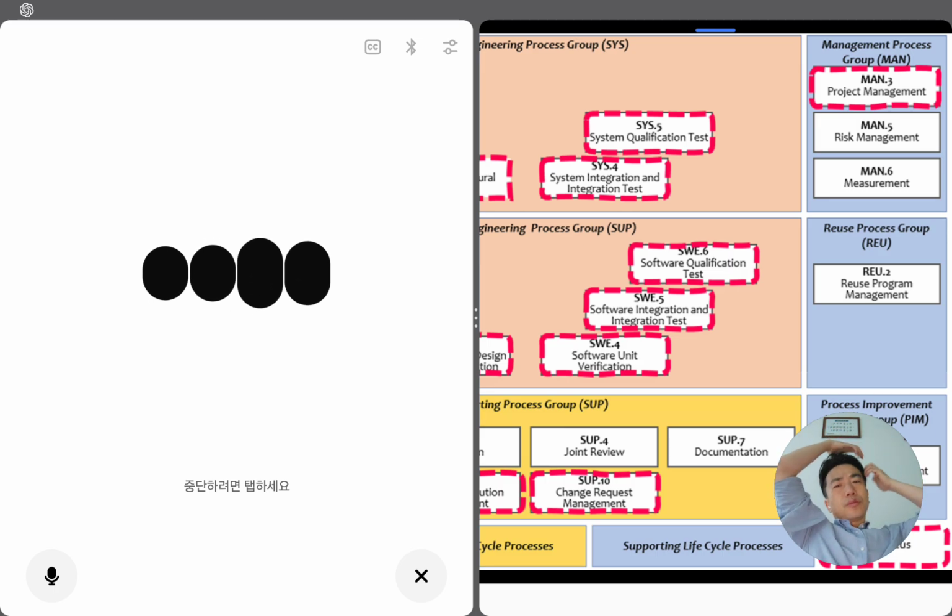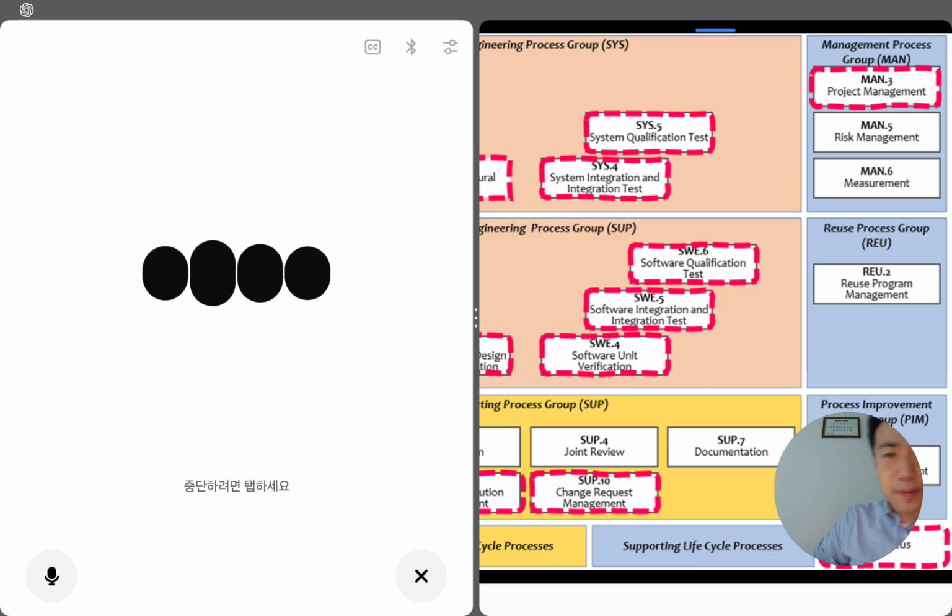Each problem ticket should show owner, target date, priority, link to change, link to test results. SUP 8 CM: project plan, SOW, requirements and releases are baseline, changes are traceable. SYS S2E processes: plan must include requirements, design, coding, integration, testing activities, and gates. Man.5 risk and Man.6 measurement. Man.3 consumes these. Keep them visible in your dashboard.